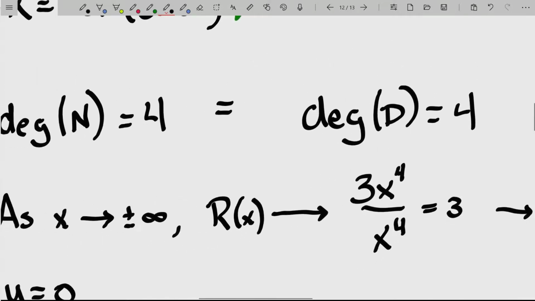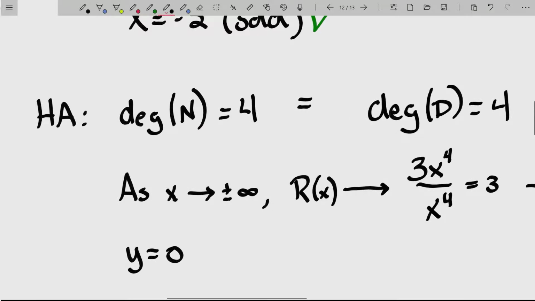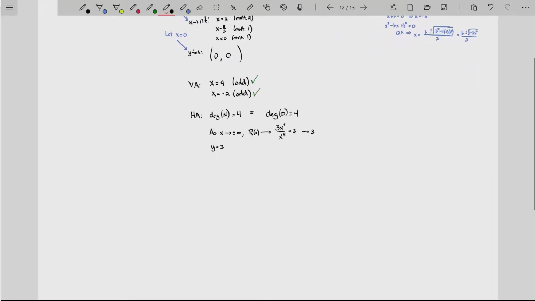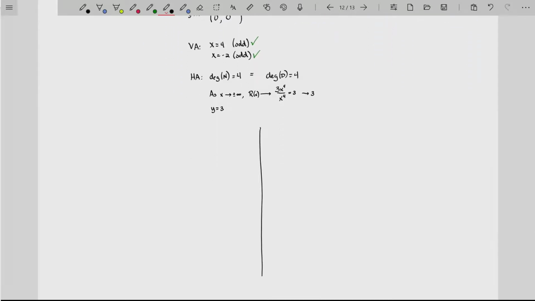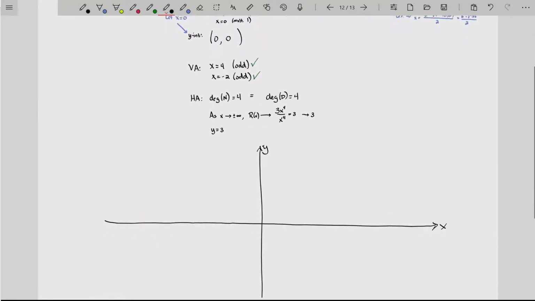So in the long run, as X goes to positive or negative infinity, the Y values, which are the function values, approach 3. So our horizontal asymptote is Y equals 3. All the Y values want to tend to a height of 3 as X gets huge. All right, now we're ready to graph. So again, all that setup, once you learn kind of how quickly things go, it really does happen very quickly to be able to graph these. This is my x-axis, here's my y-axis, and I'll plot my x-intercepts, which are at 3, 2/3, and 0.